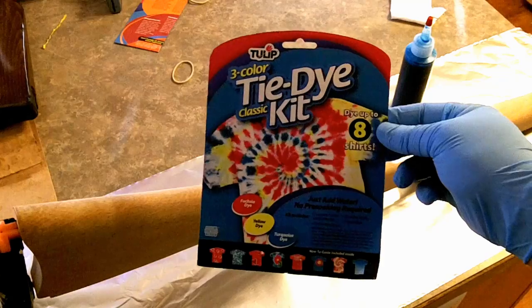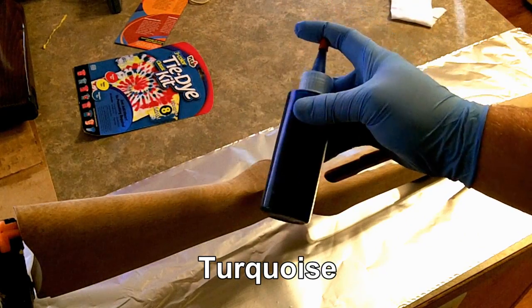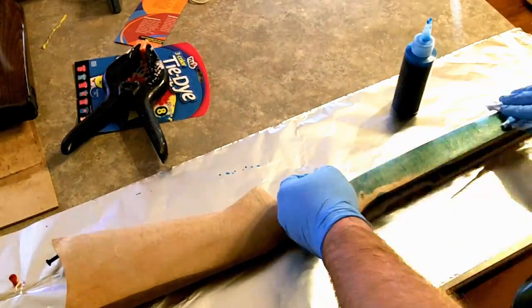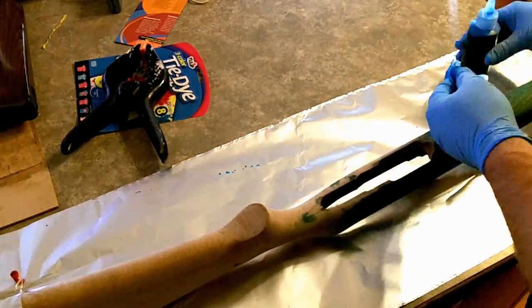Alright, you can see here I just got a regular old 3-color tie-dye kit from Walmart. It is the turquoise, yellow, and fuchsia kit. I'm not going to be using the yellow in it, I'm just going to be using the turquoise and the fuchsia colors.